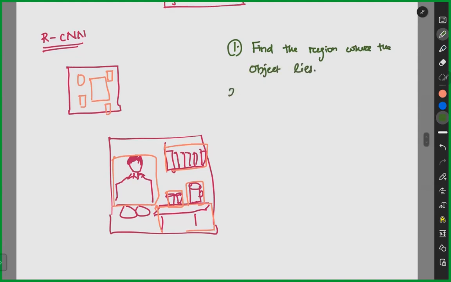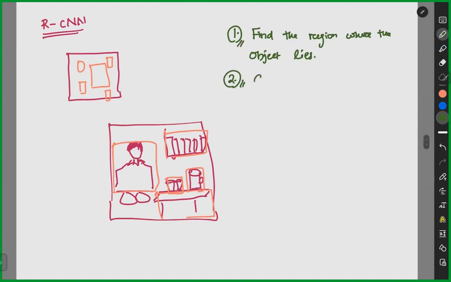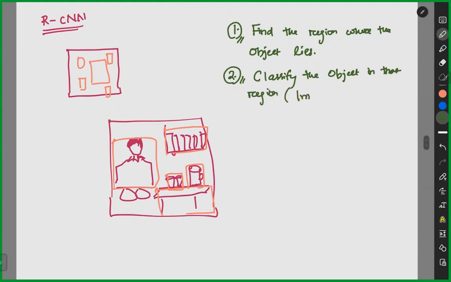Second, classify the object in that region. Basically, this is image classification, and this is region finding.